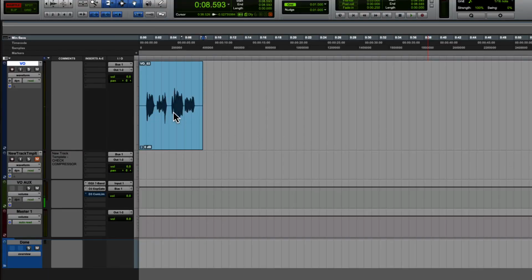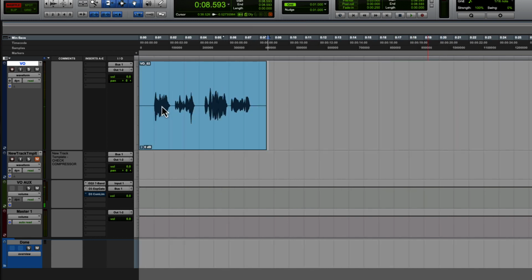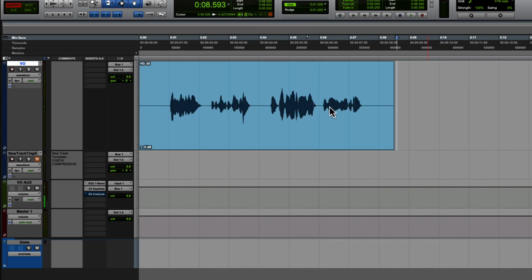Okay, here we are in Pro Tools. We have a little bit of audio recorded. This is just Mary Had a Little Lamb. And you can see the levels here. Let me zoom in a little bit. And we'll see that they're okay, right?